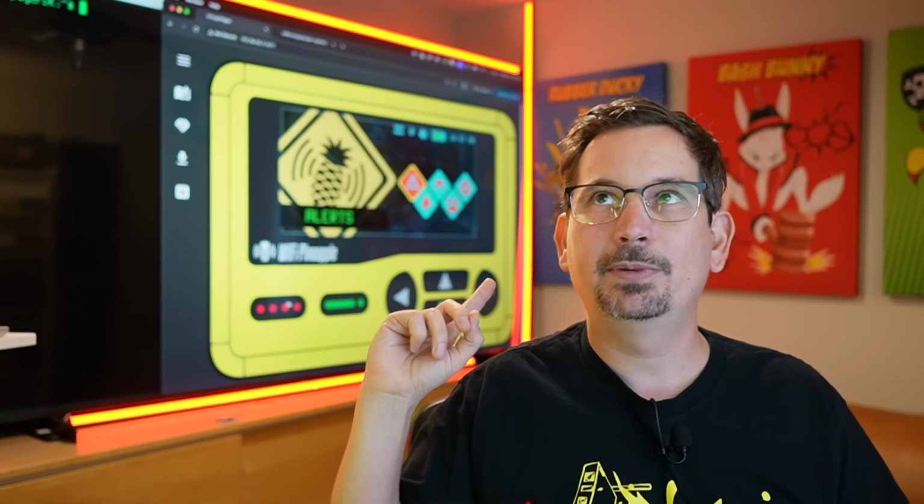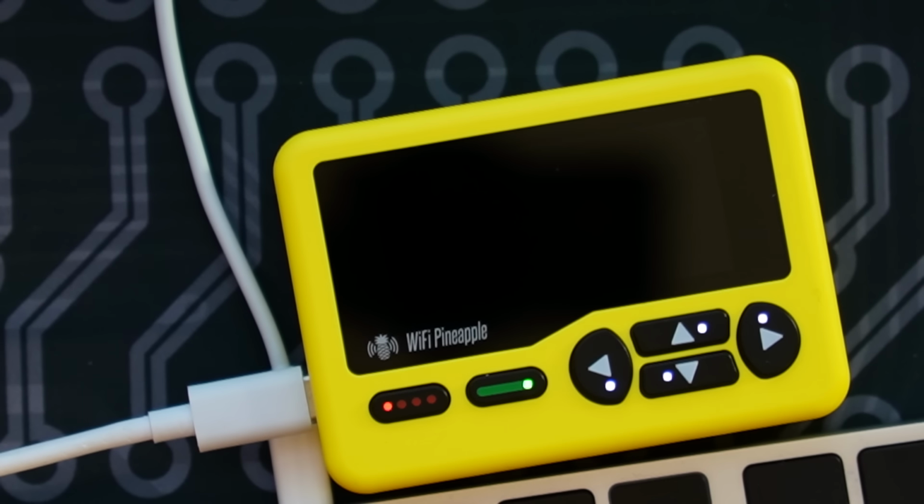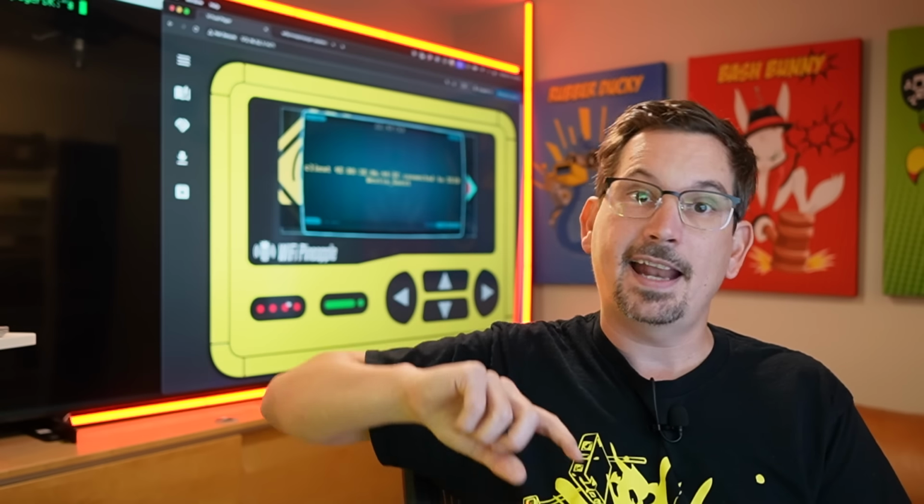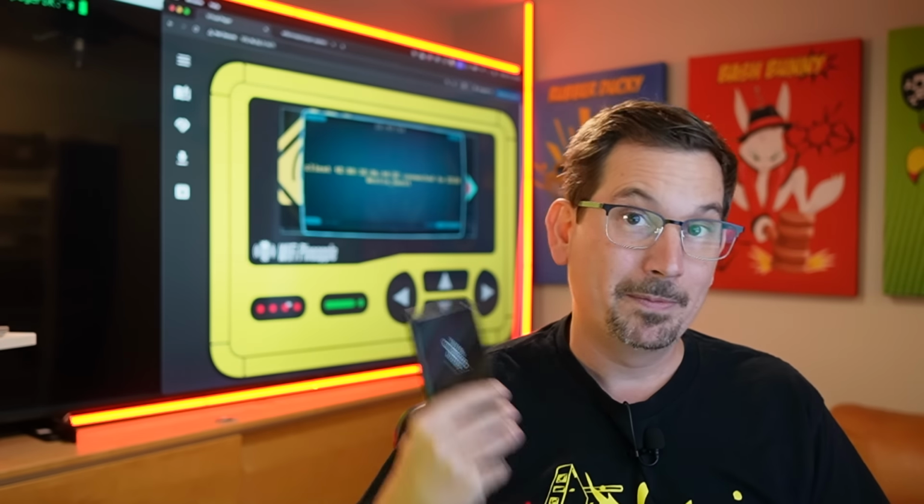So let's see what it actually looks like when a client connects. I'll just come back to the dashboard and you'll be able to see this. That didn't take long. I turned on my vulnerable device. It sent out a probe looking for, in this case, Westin guest. And since I have my PineAP suite set up to mimic access points, my Wi-Fi Pineapple Pager responds and says, yes, I am Westin guest, because lo and behold, I've stayed at the Westin and it's in my PNL.